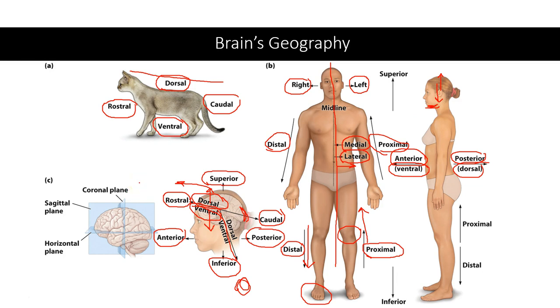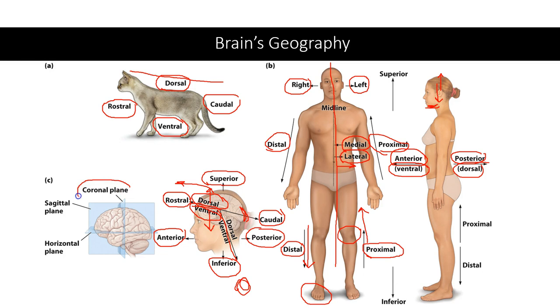When we cut through the brain, we can actually view the brain through different planes, and there are three different planes that are commonly used to view the structures that are inside the brain. It's not a big deal to view the brain from the outside. You can see a lot of structures from the outside, but most of the structures are located deep within the brain. And so we can cut the brain in different planes to view the structures in different ways.